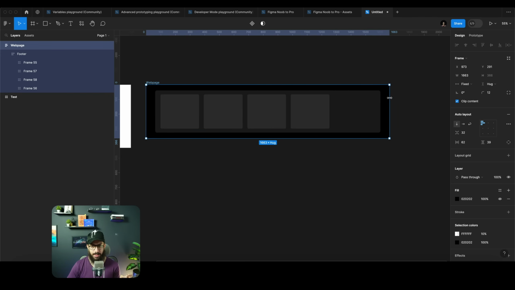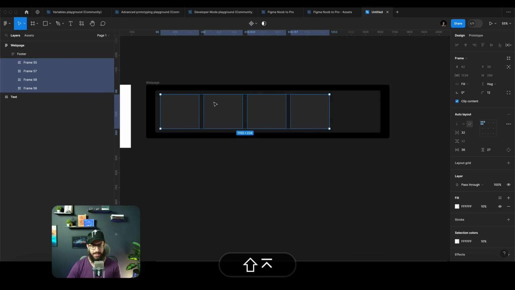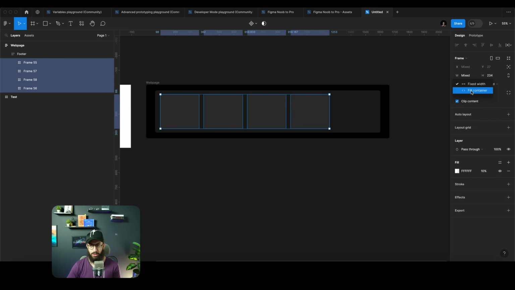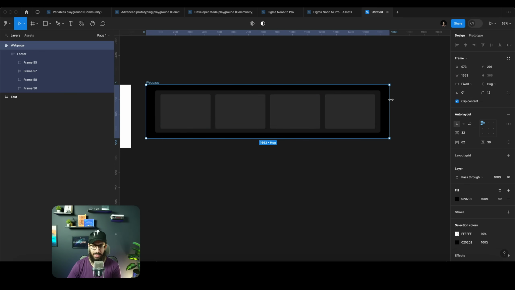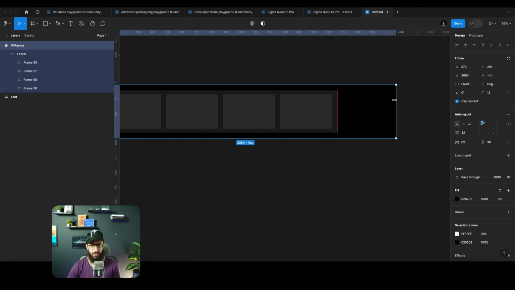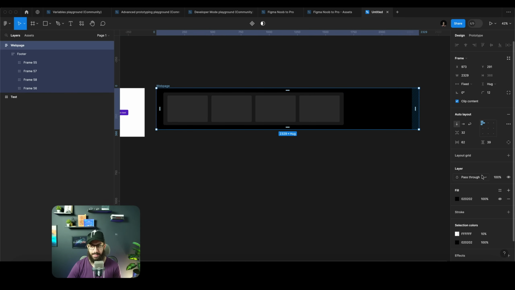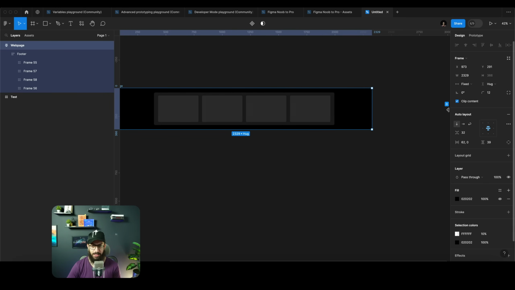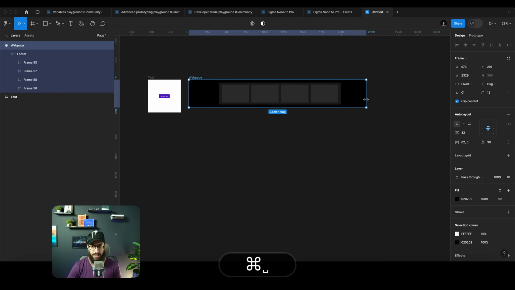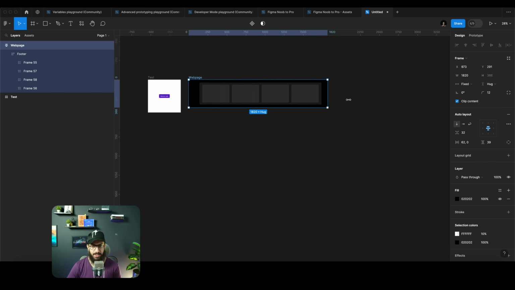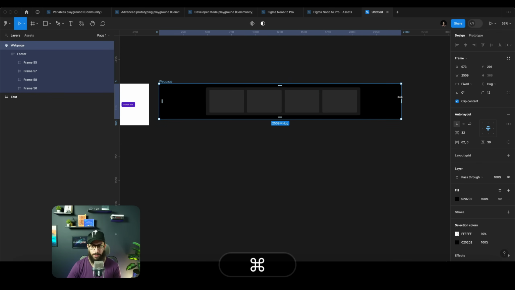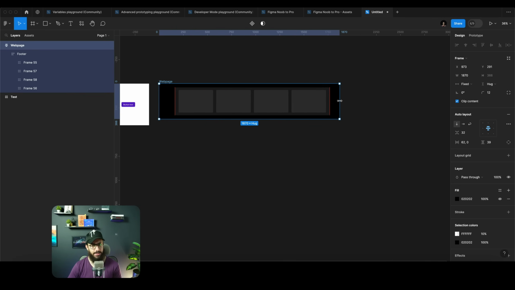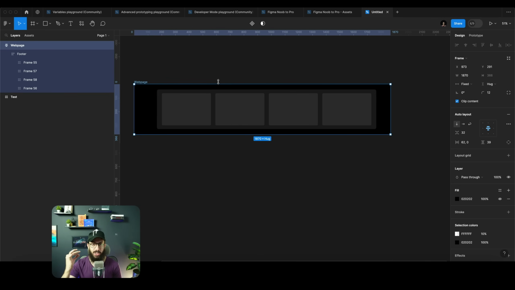Now if I try to resize it, and let me just select all of these children as well, because I was just showing you setting it as a manual width. But now, as you can see, if I'm resizing it, it's not resizing beyond the max, and I can actually make it centered. So we're going to have a centered container, and we can keep on resizing the container, but the object that we have inside is not going to scale beyond it. And if we go past a particular point, then it's going to start resizing. So it's amazing. This particular feature, max width, minimum width, is insane. Even without the wrapping, this thing blows my mind. It's pretty simple, but it's really amazing that Figma has introduced it.